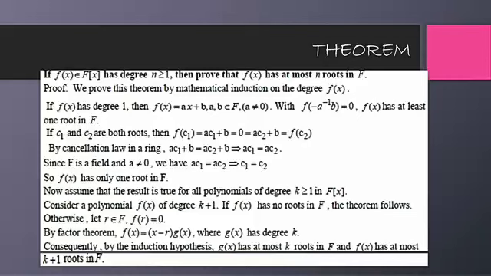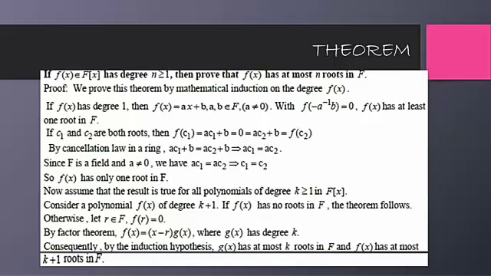and a should necessarily not be equal to 0. Here it's a very important condition, because if a is equal to 0, what will happen to this particular polynomial? In this entire term, there won't be any x existing. Okay, with f of x equal to ax plus b, this is the function I'm defining. f of x has at least one root in F. Okay, so if degree f of x is 1, what does it mean? It has at least one root in F.